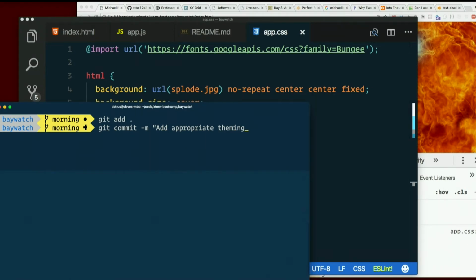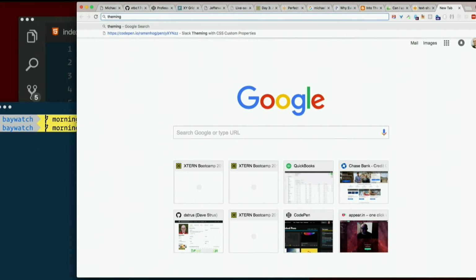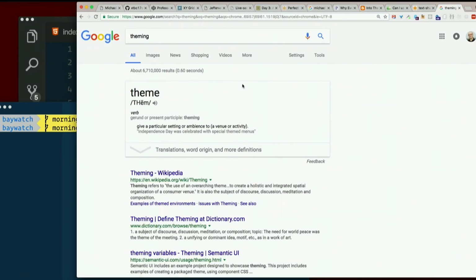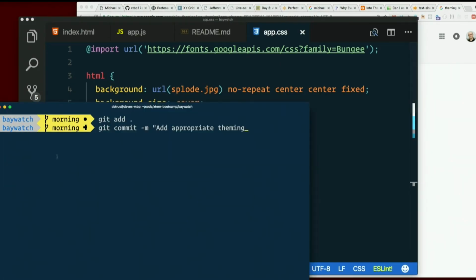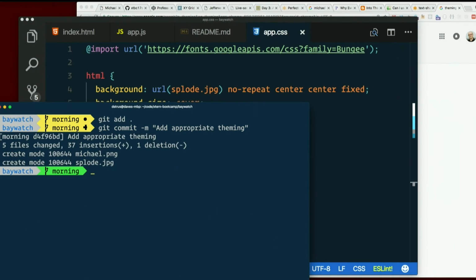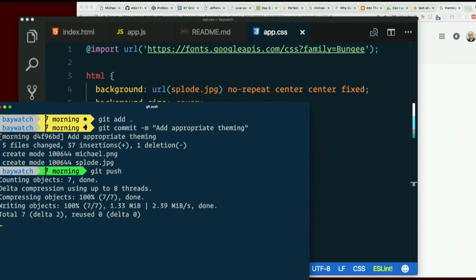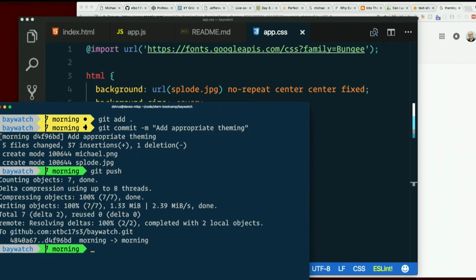Theming? Looks like a word. I mean, it's a word. Yeah, yep. Just looks wrong. Psyching myself out. Beautiful. So that does mean now these images are up on my GitHub if you want them. I can also drop them in Slack real quick.